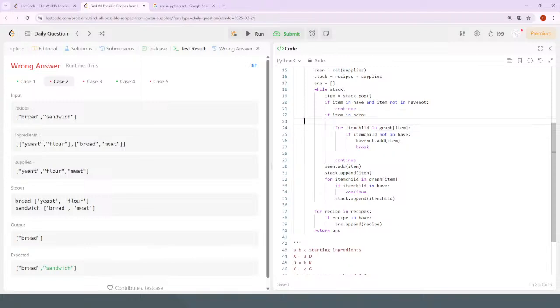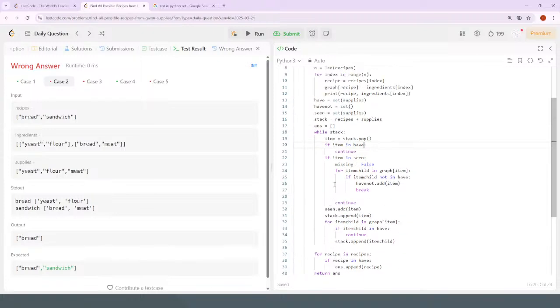And then the second time through, we do need to track whether or not something's missing. So for the item children of the graph for this item, I guess the have not was just a confused way of handling this.